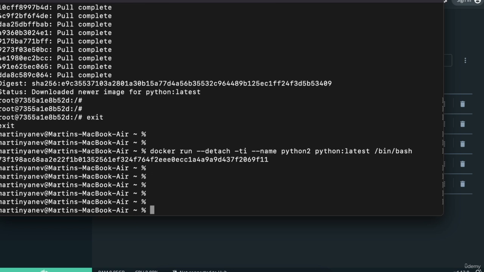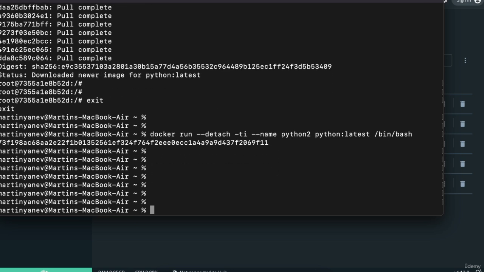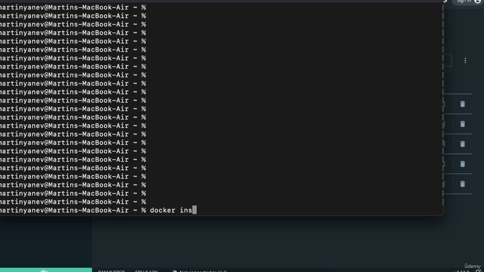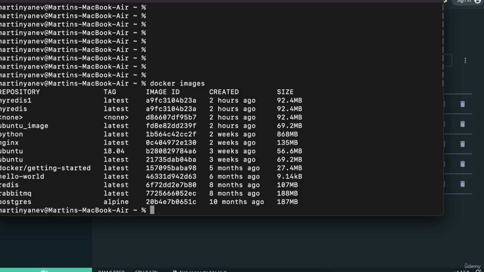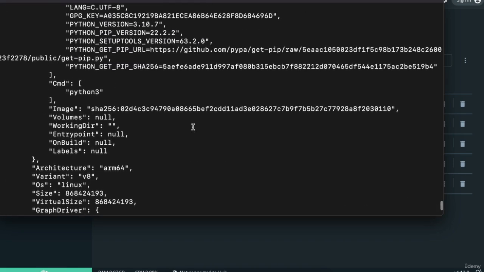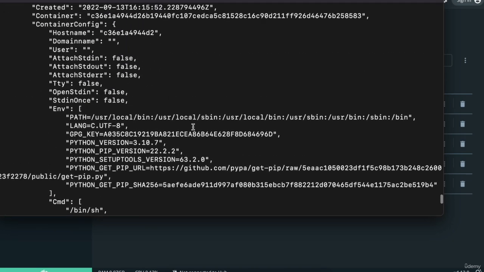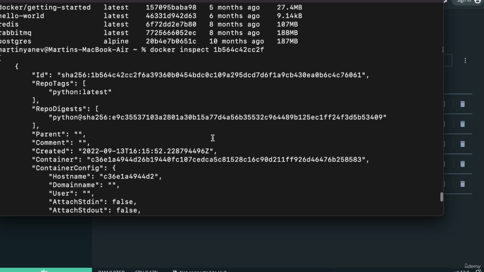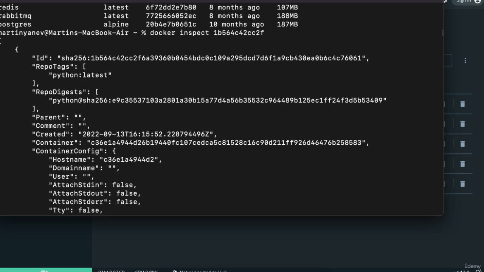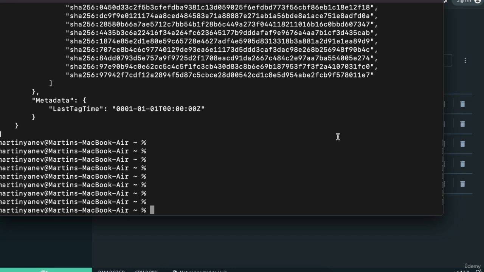Now, if I go back to the terminal and I want to check the containers that are running, firstly you can do docker inspect, and then you need to find the image. In order to get the ID of the image, you can do docker images, and then let's do docker inspect, and then let's check our Python image. Okay, and you can basically see all the dependencies. Actually, from the previous video, you should already be aware of how to use the inspect options. So you can inspect the containers and the images by ID, as you just saw. This command is quite useful.